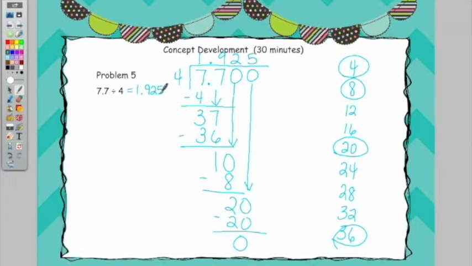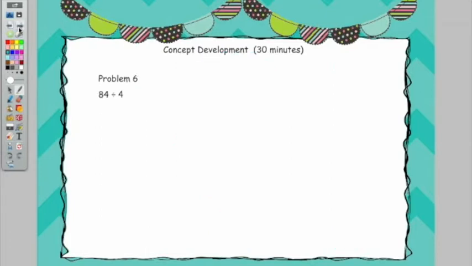And then we'll be ready for practicing on the problem set. Okay, are you ready? 84 divided by 4, I want you to solve this problem by yourself. Compare your answer with your neighbor. Okay, what'd you come up with? Daniel. Did you and your neighbor have the same answer on that? Did you compare? Yeah. Okay.